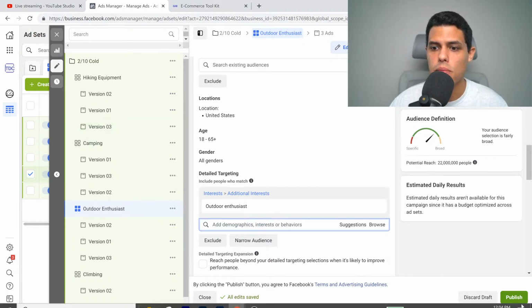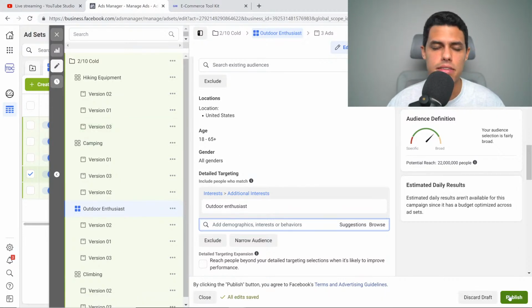You'll go publish, and if this is your first time, it can take 24 to 48 hours. Make sure that you have everything ready to receive customers inside your Shopify store. Everything looking good. Connect your payment method so you can pay for the ads. Obviously, if you don't have a payment method, they will ask you for it because they won't run the ads for free.